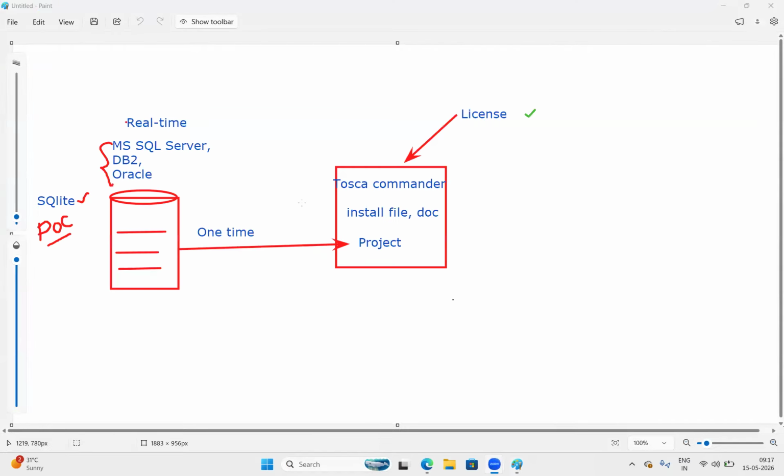Now, once that is done, team, we come directly into the commander and then the workflows. So what is the workflow here? By default, it automatically creates the modular framework. Once you create the project, you can automatically see the modular framework. In this modular framework, from an automation point of view, we work with only some of the things. What is the first one?